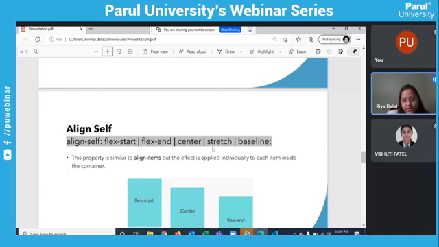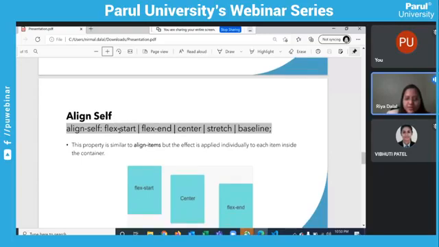But if you are giving the align self property, then that effect is applied individually on each item inside the container, and it overrides align items. If you have both the properties align items and align self, then align self will be given more priority.